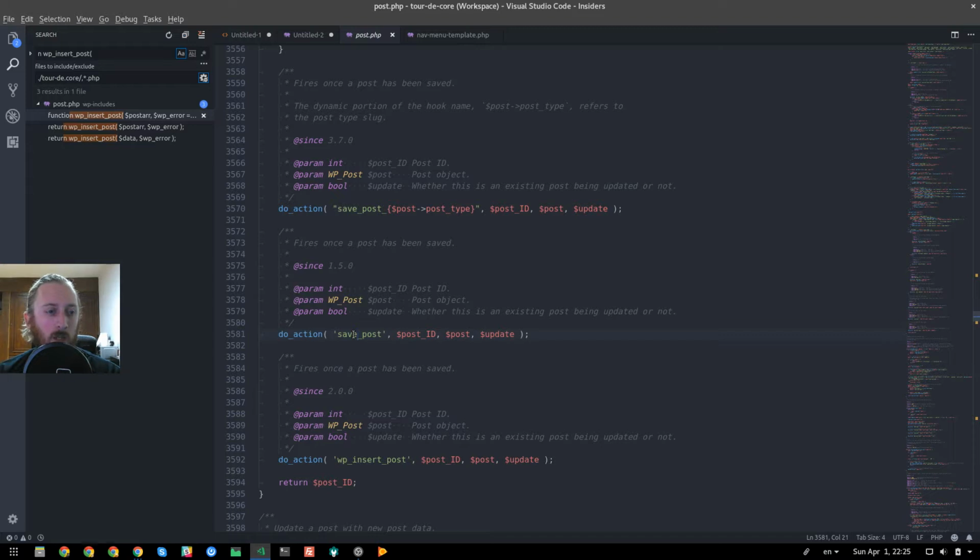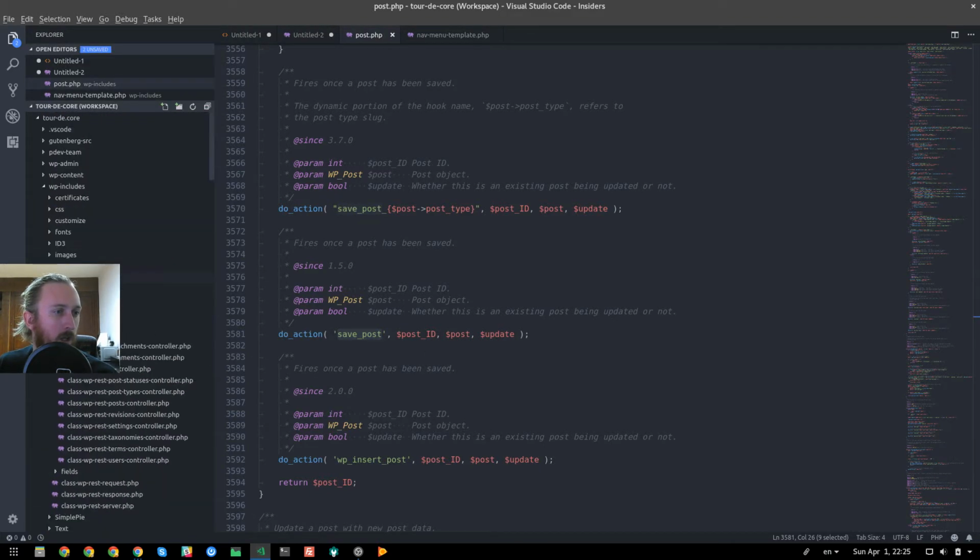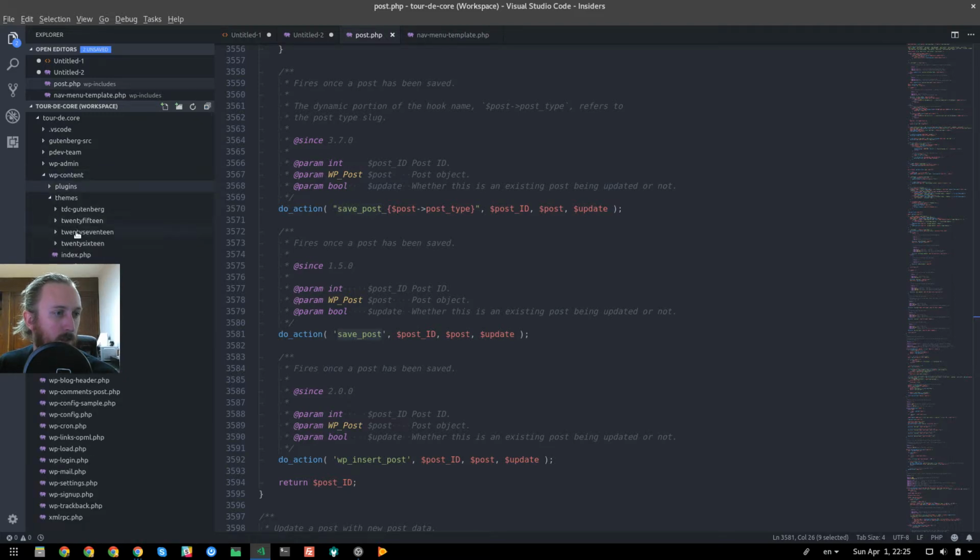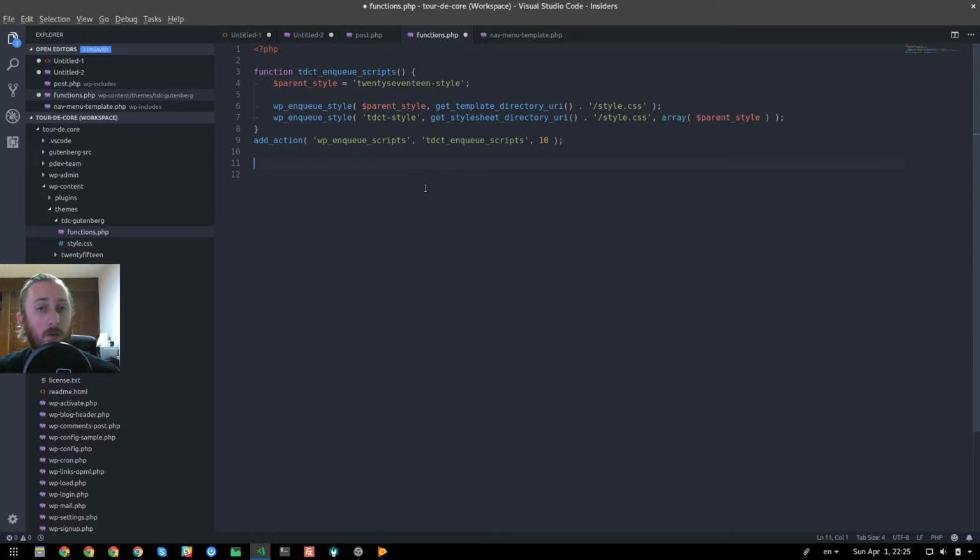And so I say, okay, well, how do we figure out where the problem is? And this is how I do it. So I grab the name of my hook, so save_post in this case, and just to make it easier and faster, I'm going to go into my theme and I'm going to do the following. I'm going to take a look, and everyone that is a fan of Xdebug, look away. Because this is not pretty.